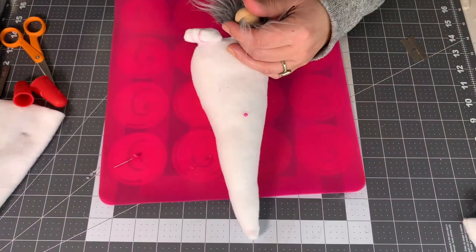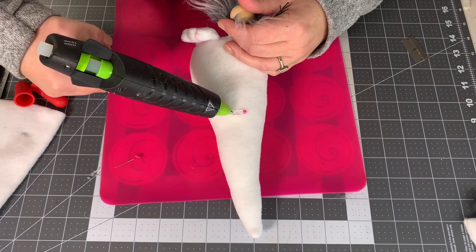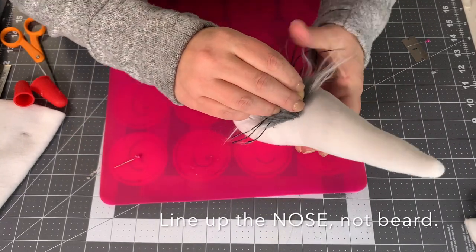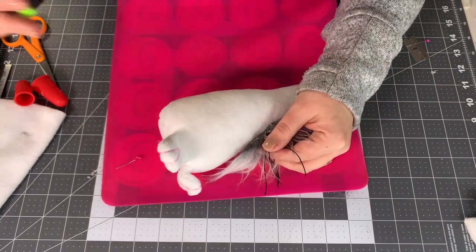All right, so now because we know exactly where the nose is, I'm gonna put a drop of hot glue here, remove the other pin, and then I'm gonna line up the nose, not the top of your beard, okay? So we measured where that nose needed to be. Next, we're just gonna secure it all the way around.